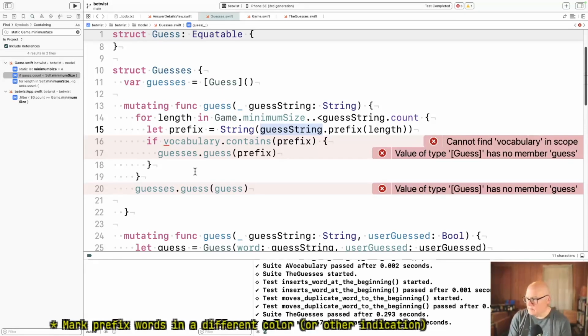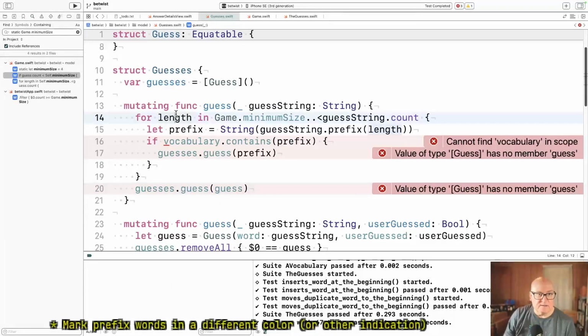If vocabulary guess equals prefix for user guess. Well, we still need to know if it's in the vocabulary, right? So this block of code generates all the prefixes. We have Rain Man, and when it sees rain with 4 letters, it tries rain, rain ma, and then finally Rain Man, the actual guess.